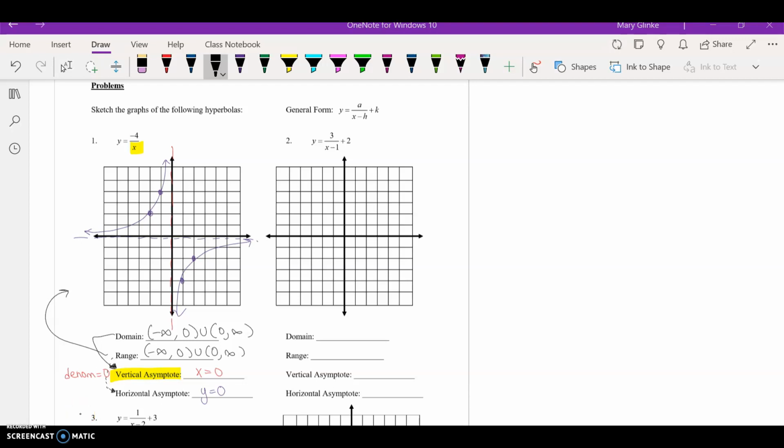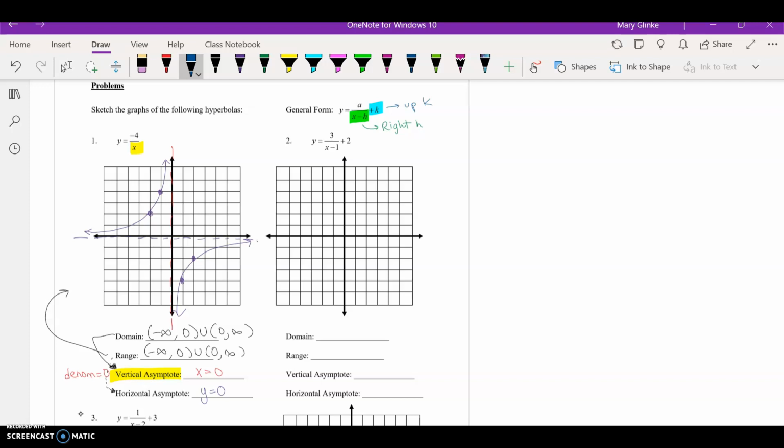So we could really change any A value up top there, and you could get different stretches and reflections and compressions, but you're going to end up with the same asymptotes. What we're going to do now is start moving your graph around using A, H, and K for your inverse variation here. The X minus H is going to move your graph right H, or left H if it was a plus sign. The plus K is the up and down. And the A is the stretch like we just saw for number 1.